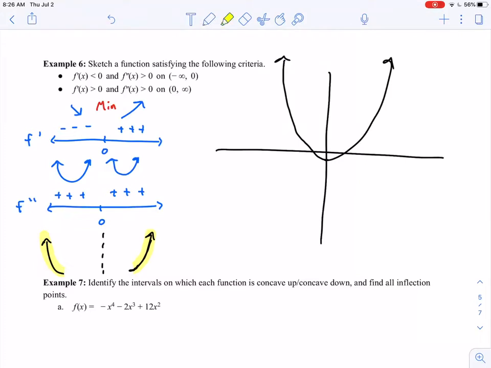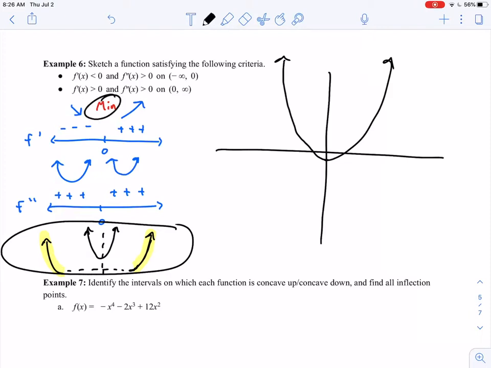You can sort of check your work here by taking these two and almost just connecting the dots between those two. What should they look like? Well, it should look like a parabola. So here we go. We have this parabola that has a local minimum, and we can check, hey, do we have that local minimum at 0? Yes, we do. So this looks good to go.